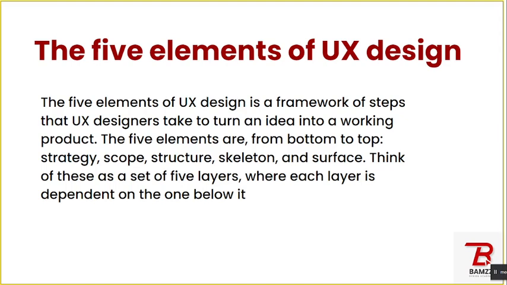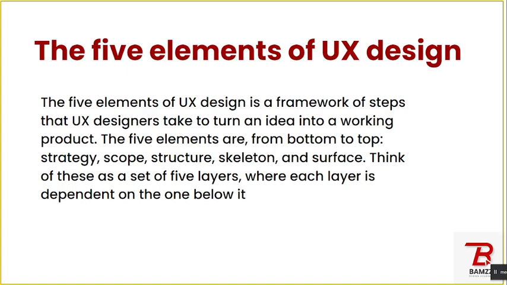So we have 5 elements of UX design. In UX design, we have elements, and we have basically 5 elements. The 5 elements of UX design is a framework of steps that UX designers take to turn an idea into a working product. So maybe you have an idea, okay, I want to create an aeroplane toy. The process of you having the idea and then having the aeroplane live undergoes these 5 elements when it comes to UX design.